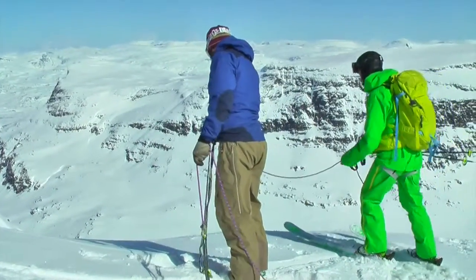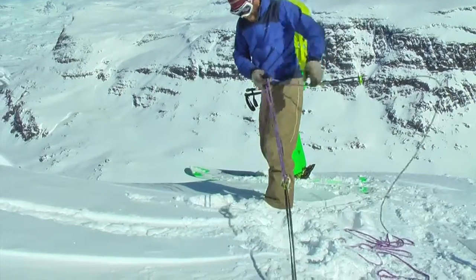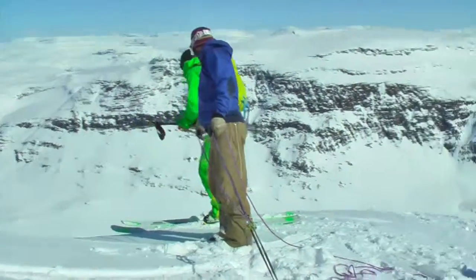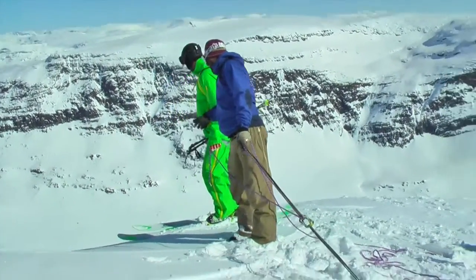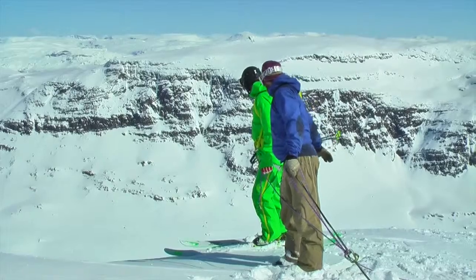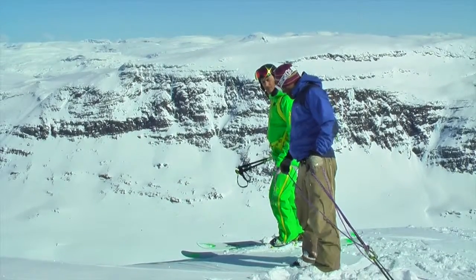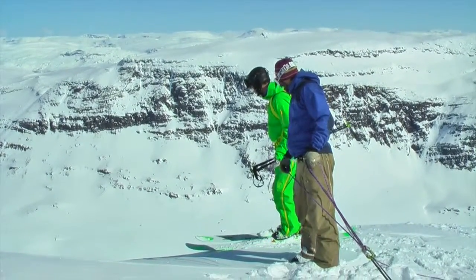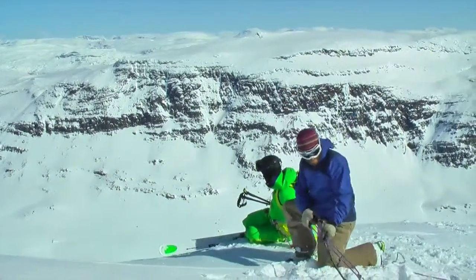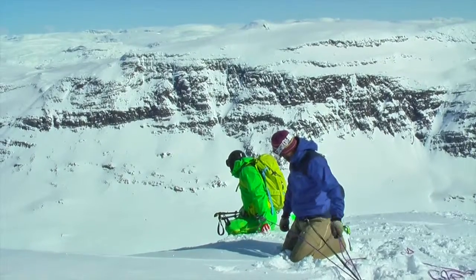Okay. Here. So sit down on that. It's going to go down first five meters and then out in the couloir and slide down. You're sliding, then you have a big wall coming to your right side. Yeah, I see it. And stand underneath it. So you're covered. But sit down. I unhook myself when I'm under the rope? Yeah, when you've made a little platform, when you feel safe. Okay. You okay? Yeah.